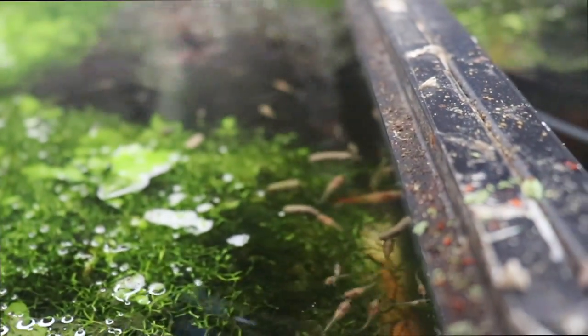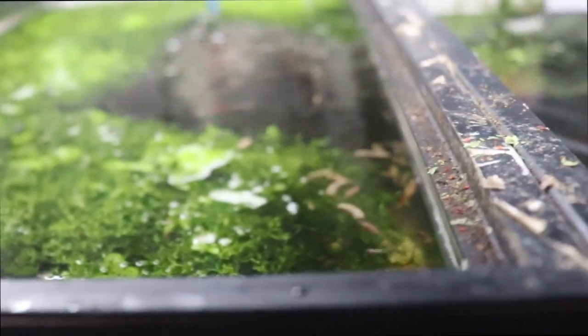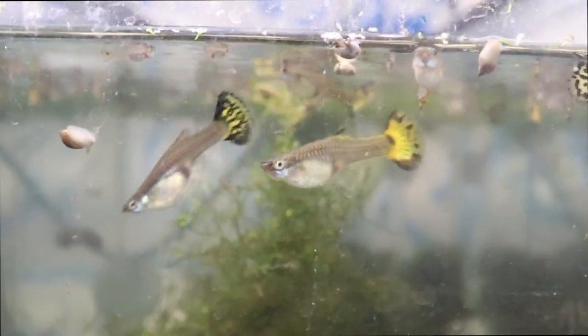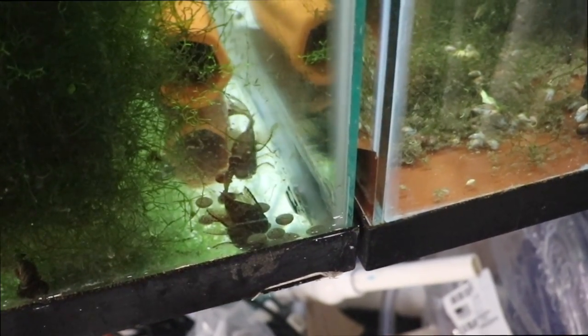This stuff stinks — the fish should like it. I'm going to drop some in some pleco tanks, that's why I got it, because it sinks. They're not going to come out because it's light out, but it sinks. The predator sticks — these glass belly guppies are really going after them, so that's good. Hopefully when they soften up they'll devour them. One of my green dragon plecos immediately went over to the food, so that's good. Same thing with my albino juveniles.